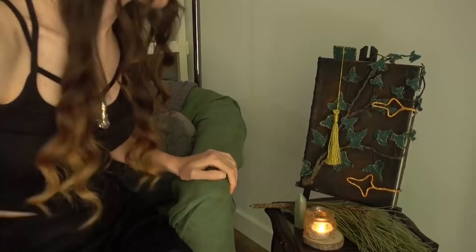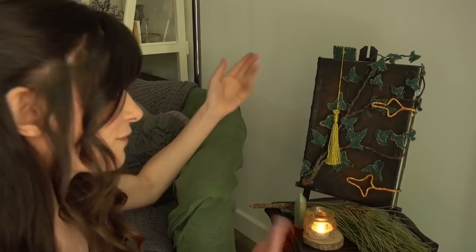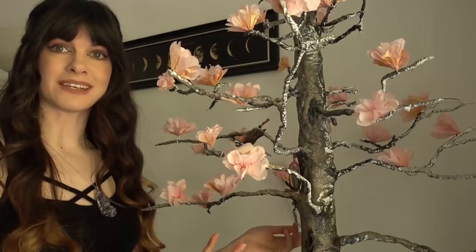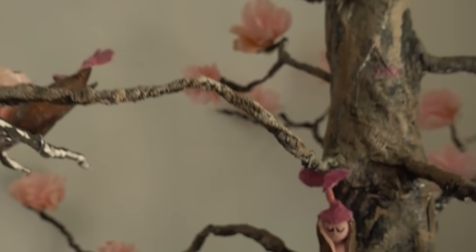One of the first things you'll see when you come into my altar is my book of shadows — and doesn't it just look amazing there? I didn't want to hide it away because I'm really proud of how it turned out; I find it a really good conversation starter. I also have my tree, which I made in one of my videos last year. With each season I aim to change it up, so at the moment it has blossom on from my spring video, but it's going to have leaves soon. I just love keeping everything up to date with the seasons to stay inspired and connected to what's going on outside.